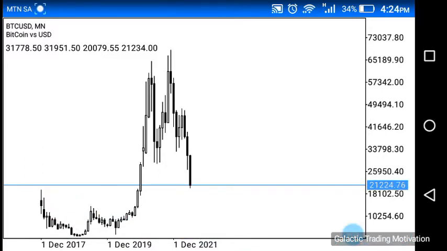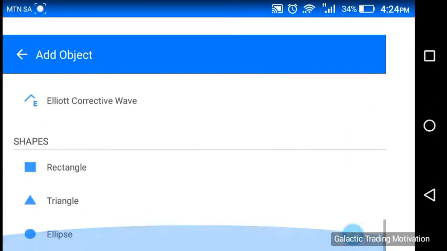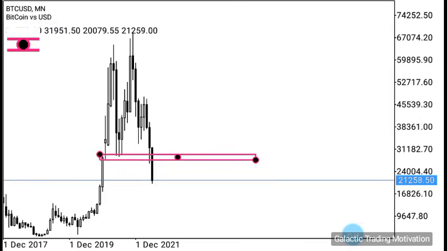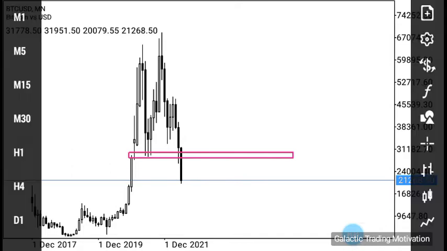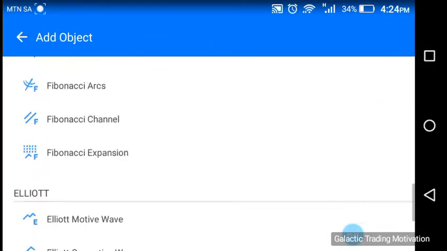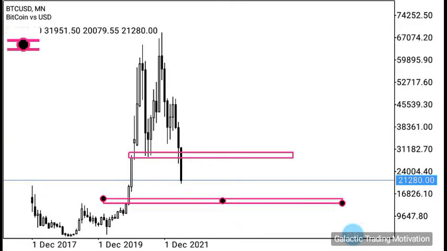So what I'm going to do right now is add some necklines to those two structures so that we don't forget about them. Here's a neckline for this M structure. There we go. And I'm also going to add a neckline for that W structure as well. Just bear with me. There we go.